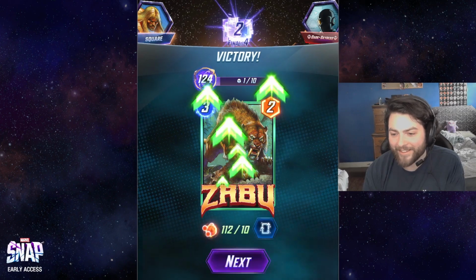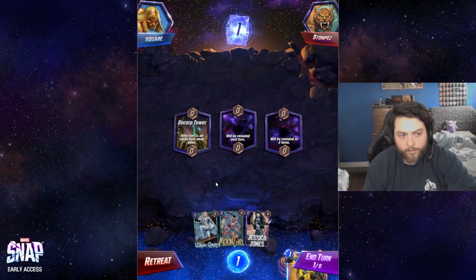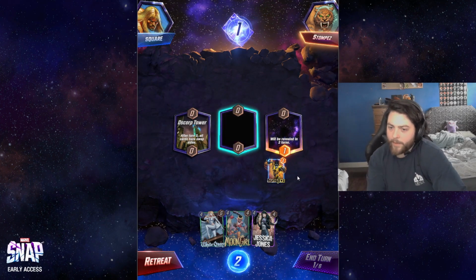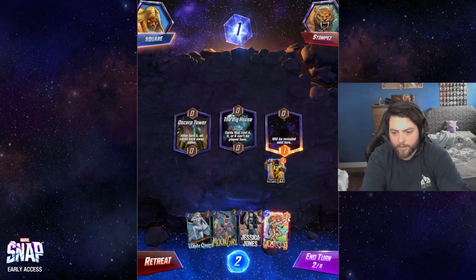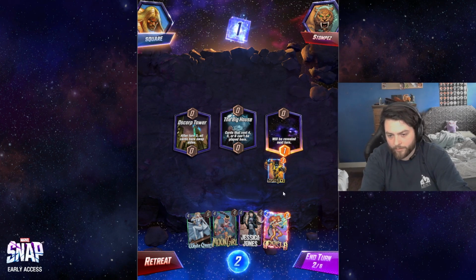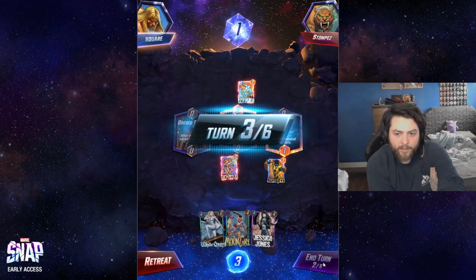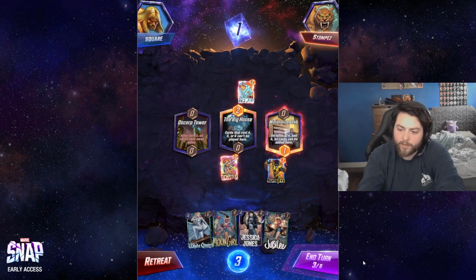That's crazy. Sunspot's so good on this deck. Sunspot's gonna get so much power this game, just for free. I guess I can play Angela here, and then if I get Zabu, I can keep playing cards there, but that's pretty rough for me. Yeah, it doesn't really matter. Zabu is sad, but that's fine.